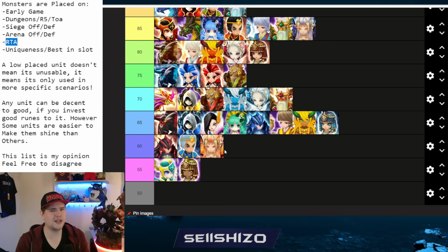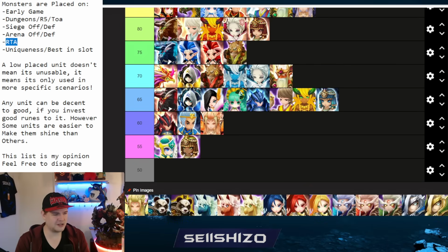If you don't land the Death Break, there's no damage. You have to land the Death Break and you have to crit. So yeah, I don't really like the unit that much, the Daphnis. He could be scary, but most of the times he's not as scary as he looks like.